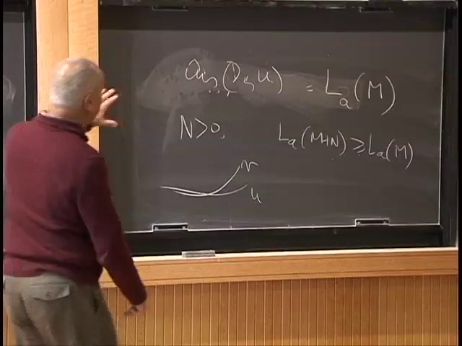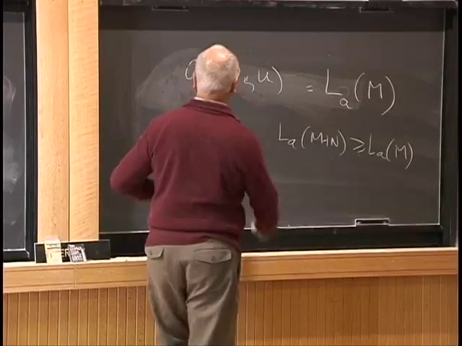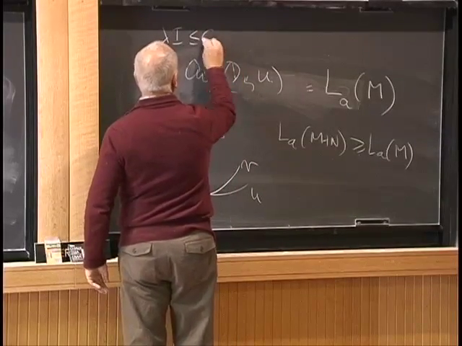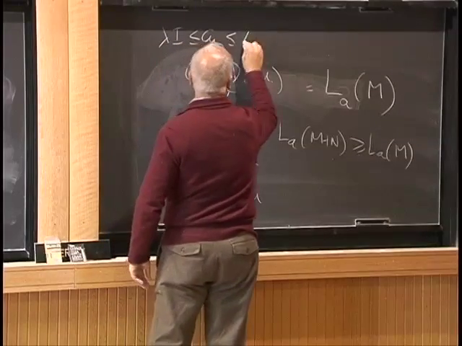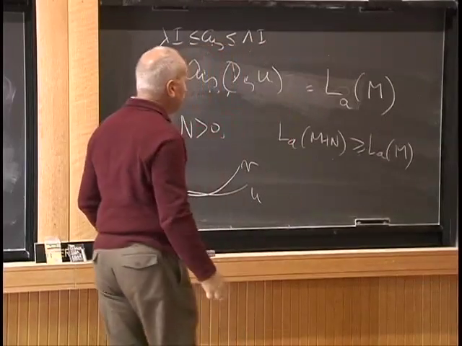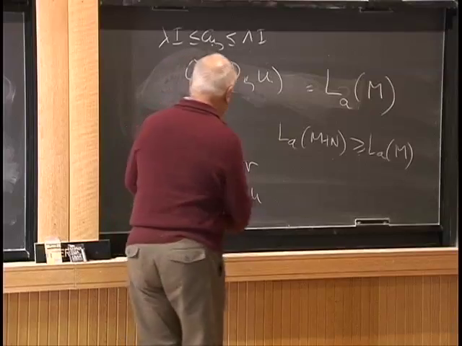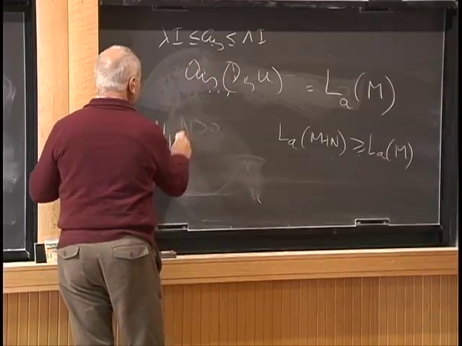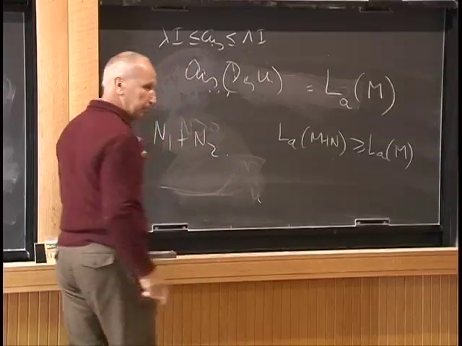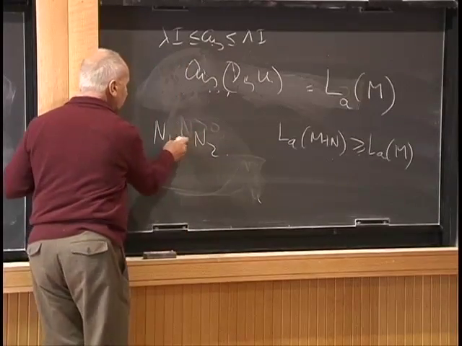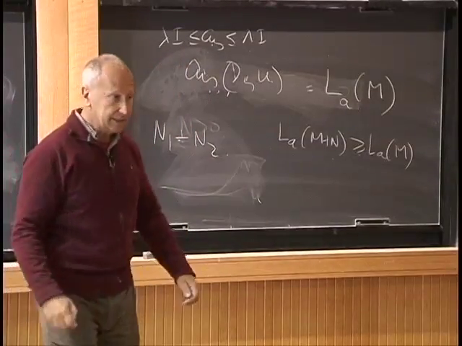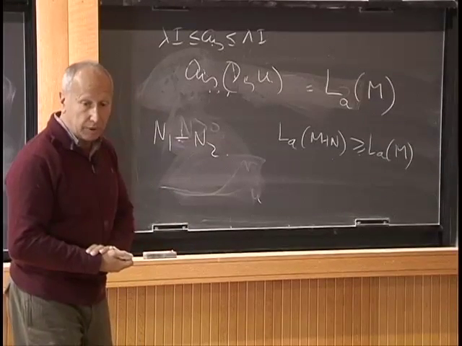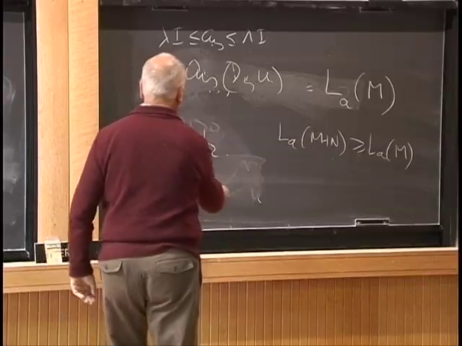If you want to say that it's uniformly elliptic, that is, if you want to say that a_ij is between lambda times the identity and capital lambda times the identity, you can say it by saying that if you take a matrix N, which is N1 minus N2, both N1 and N2 positive, right? And N1 is a small multiple of N2, or N2 is a small multiple of N1, right?